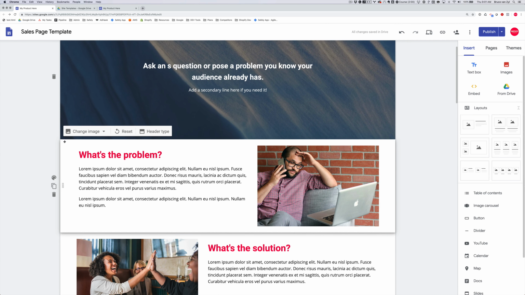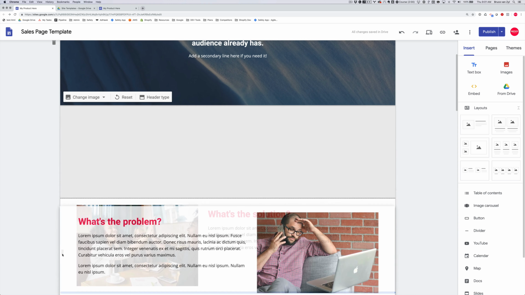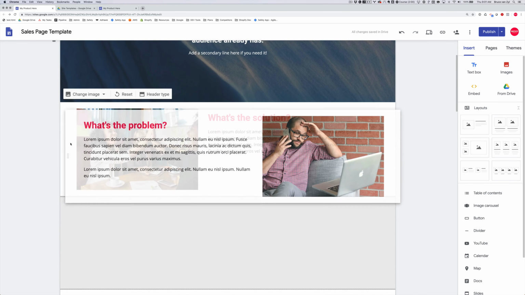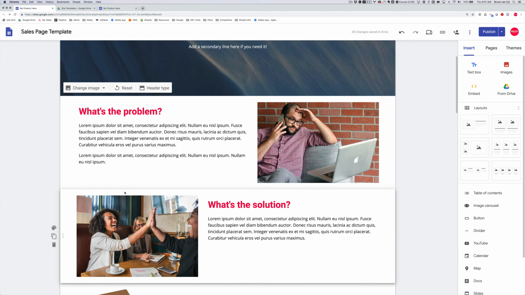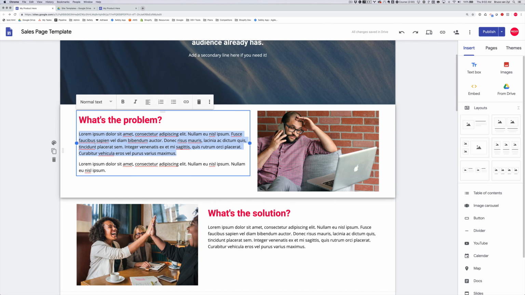Moving down each of these sections, there's a horizontal section broken down here, and you can grab any section and just drag it where you want it, which is really easy. So if you want to reorder the page or change what's on the template, feel free to just make it your own. You can click into this text and have some interesting subtitle that introduces the concept.